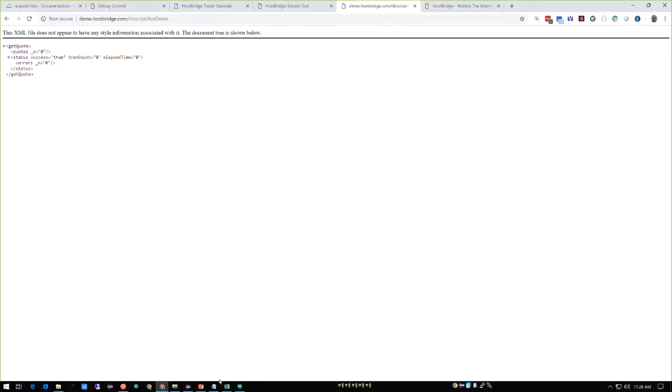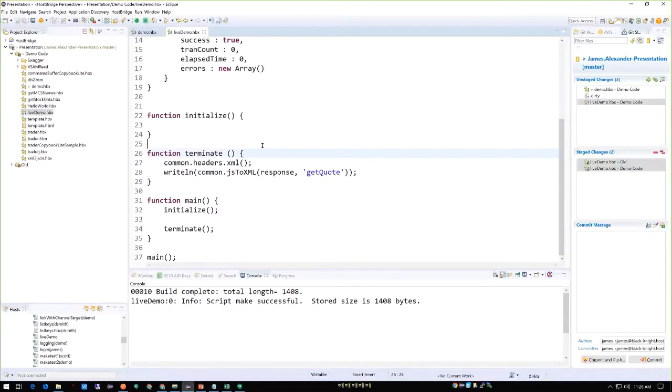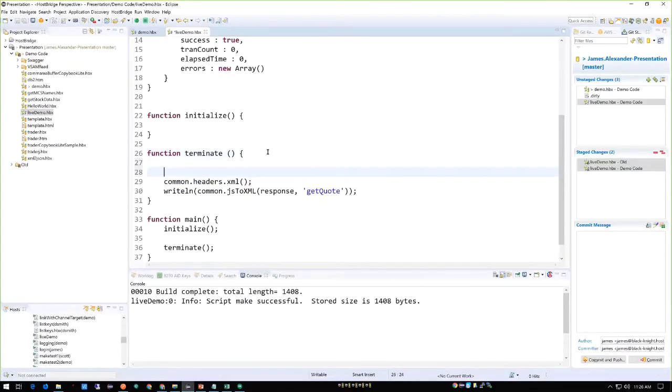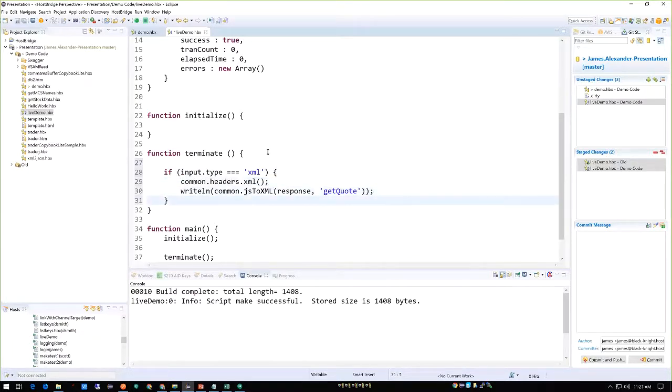But how do I switch between XML and JSON? I've got to do something here that allows me to do that. Well, we'll put an if block in place. I'm going to say if, and I have to create something that's going to be able to allow me to say whether I want this as XML or JSON. I'm going to put that in, pass it in as input, and I'm going to have a variable in my input called type. If type equal XML, then we'll do this. If they don't explicitly say they want XML, I'm going to do JSON.